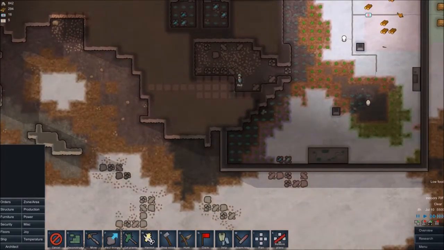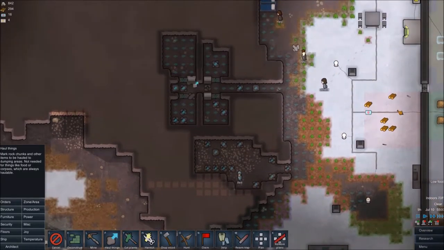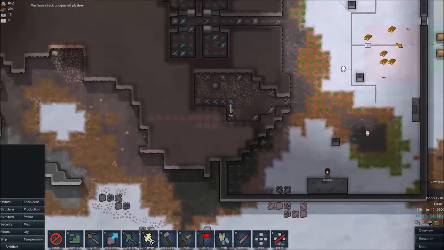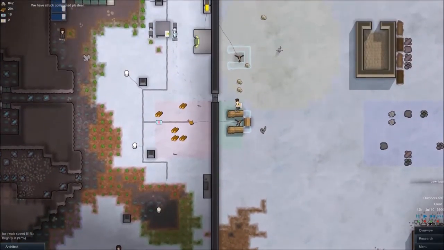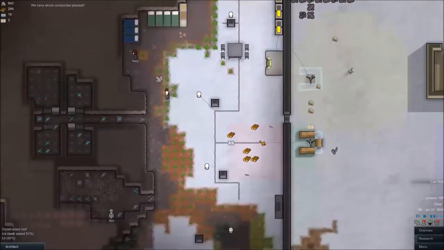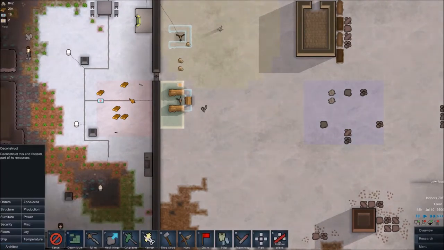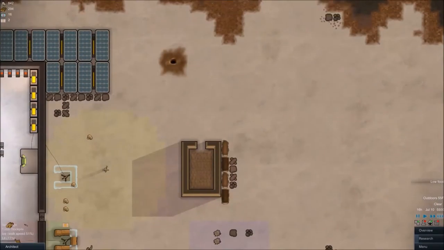If they mine out this fridge, that would be good. And if they'd actually haul all this junk away, that'd be good too. But I think I gave them a lot of work to do, so it's going to be a little while. Alright, compacted plasteel. That's good. That's nice expensive stuff, but it's going to cost us a lot to get rid of it. What is it, two potatoes? Two potato. Let's make this stockpile a little large. Well, we'll leave it small because it doesn't need to stay there for that long.